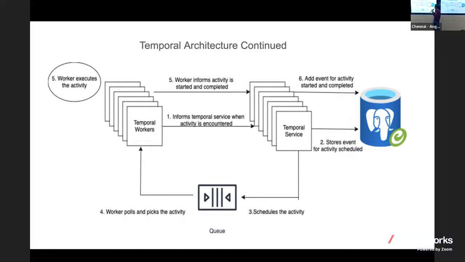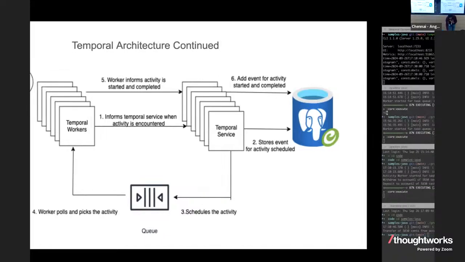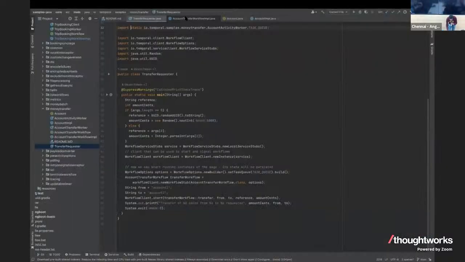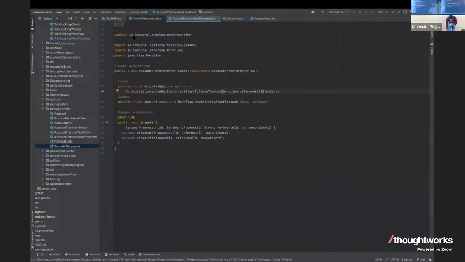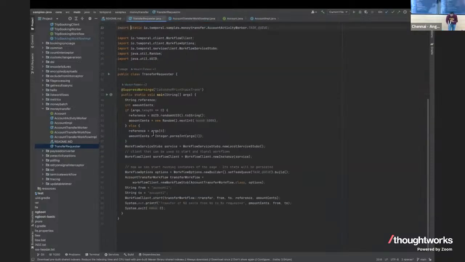Right. And in terms of your workers, you will have a particular workflow and you will have activities. For each workflow and also at each activity level, you will be able to define the timeouts, and also you'll be able to define the retries. Right. So maybe I'll just go to the code once. So if you see here, it's similar to the bank transfer example, right? So here you will be creating the workflow. All this is provided by the Java library itself. So you will be creating a workflow, you will be assigning the queue, and here, as I said, you will have options to set.